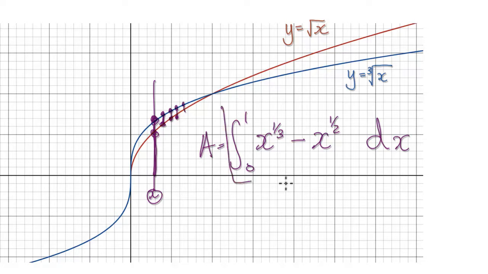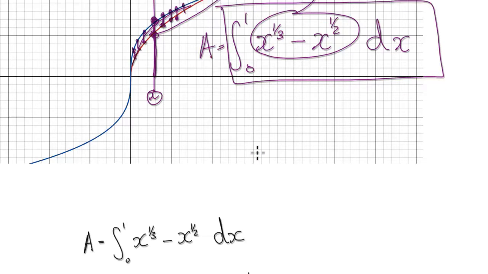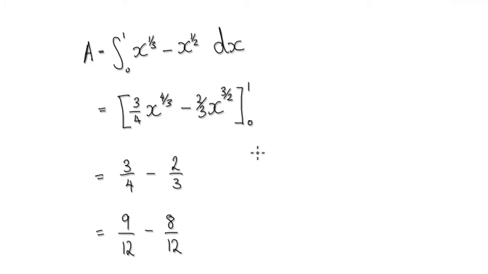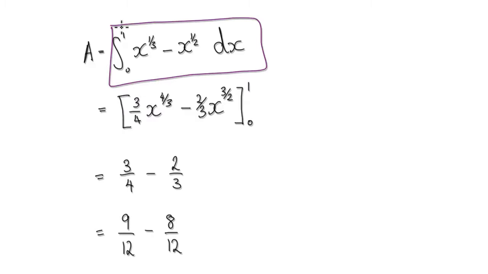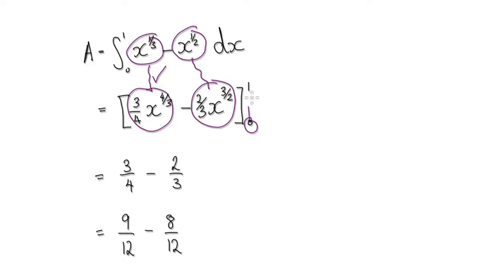As you move along, you're summing up all the heights in between the two, from 0 to 1. So the area is given by this. Now it's just a matter of integrating this. When you integrate this, it will give you this, and I'm expecting you to be able to integrate this. We've done this many times. Integrate this, and it will give you this from 0 to 1.